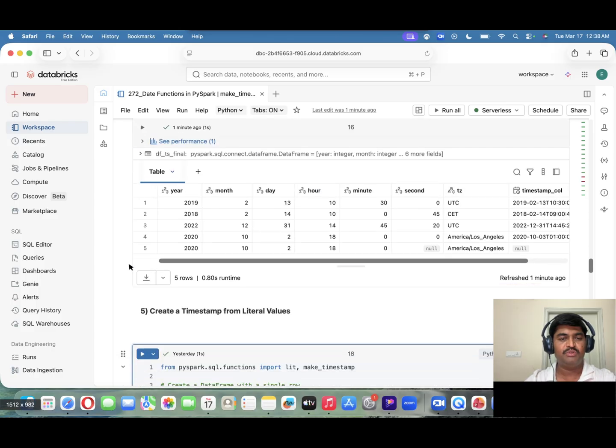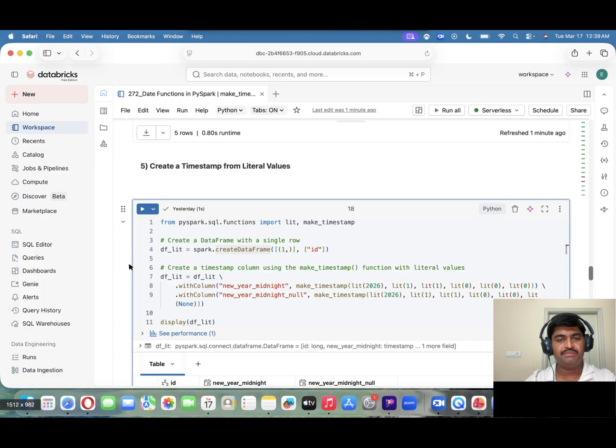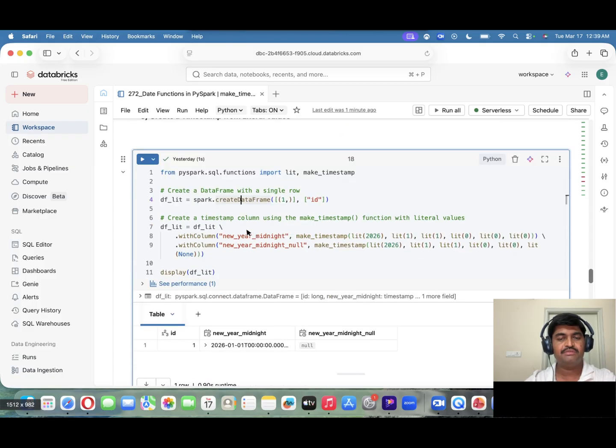One more method to do the same thing is spark.createDataFrame. You provide a single column and a single value by providing a list of tuples. So the list contains (1,), and 1 comma means this is a tuple.